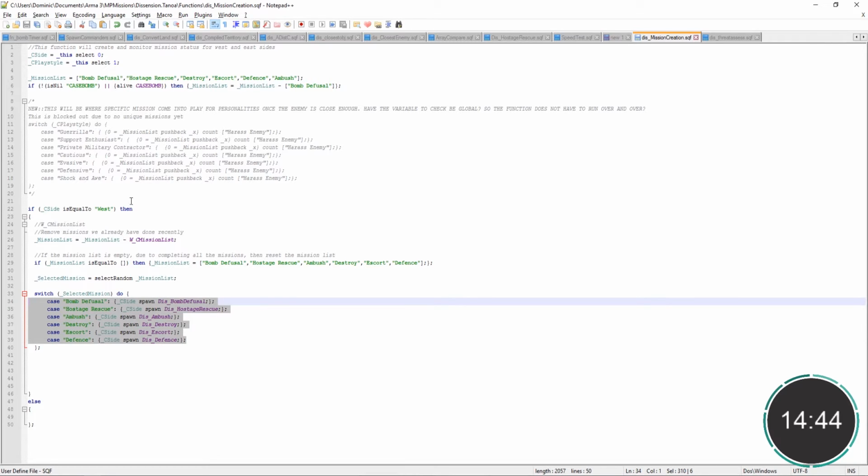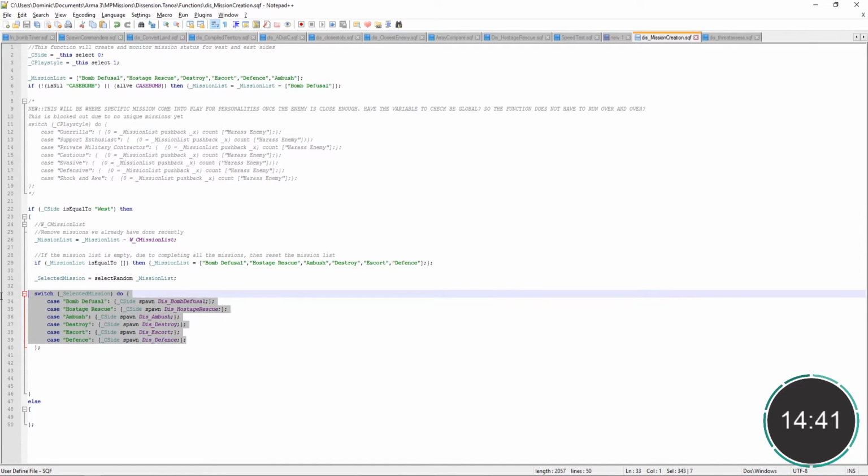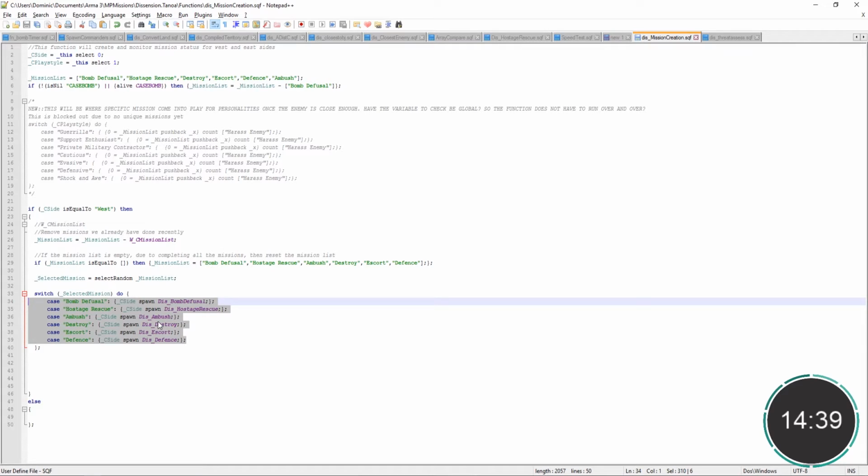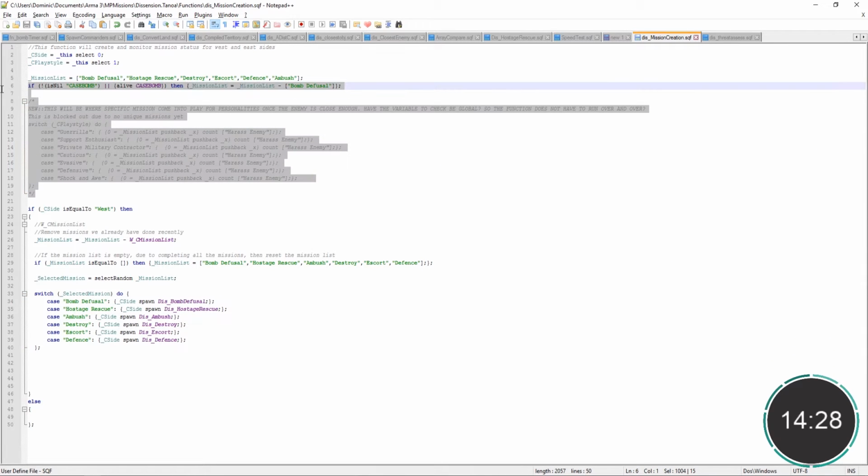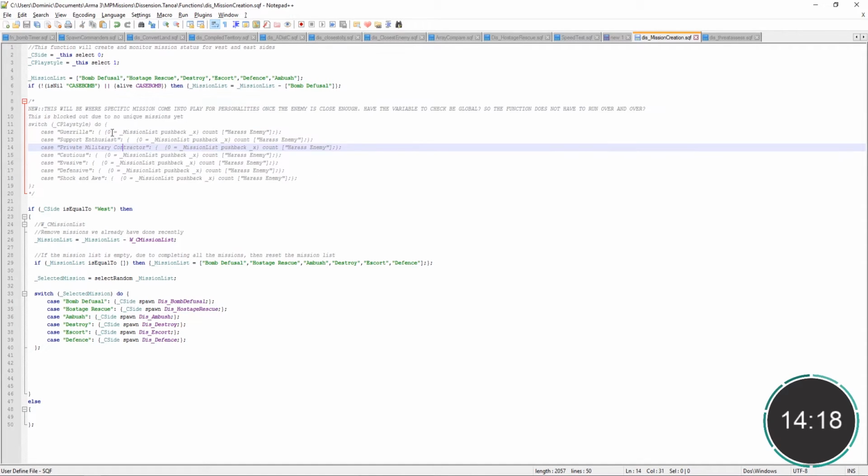Now, when there's no enemy nearby, these missions are very basic. You just fight independent. The enemy's too far away. But what I needed to do here was detect when there's someone too close, or really close, and have them do these special missions, which I'm going to add to the mission list here. So that's the whole point for that.